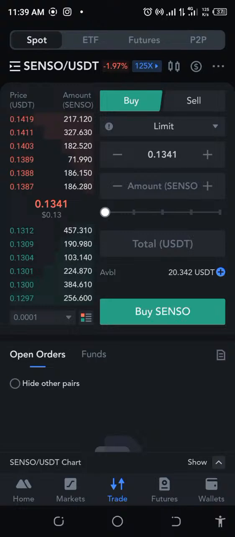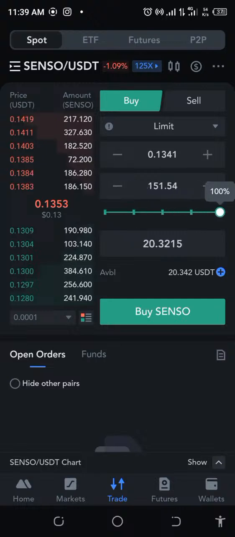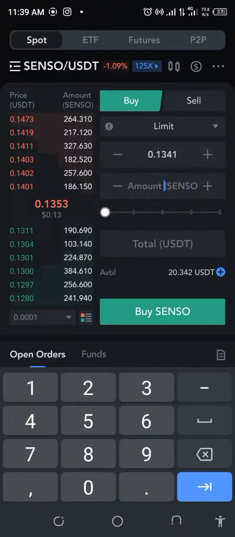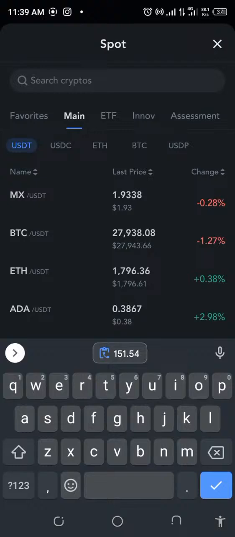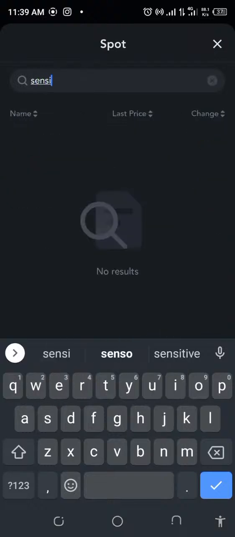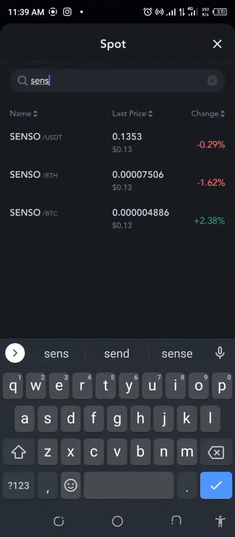And what do we have here? We've got Senso USDT. Okay, so now let's try this out in the basic simulation, and then we'll see whether we can get this going. We've got 151.54. Let's copy that, and then let's quickly change this to Senso BTC.